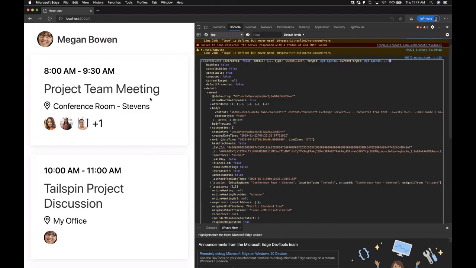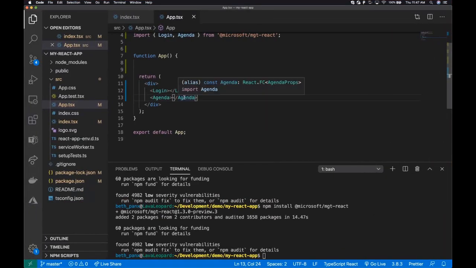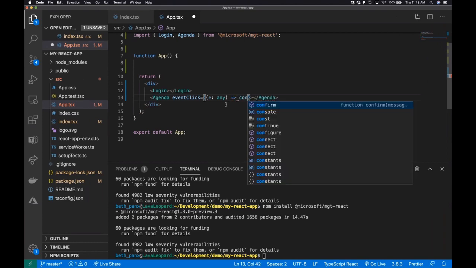So what you can do here is, instead of adding all those click events, it's a lot easier for you to attach a click event to this at this point. So what you could do is add, in this agenda event, an event click. Oh, it also gives you all this IntelliSense. I like IntelliSense because I don't have to go back to documents back and forth. And then give it a type. And then I'm going to say, when this event happens, I want the console to log.